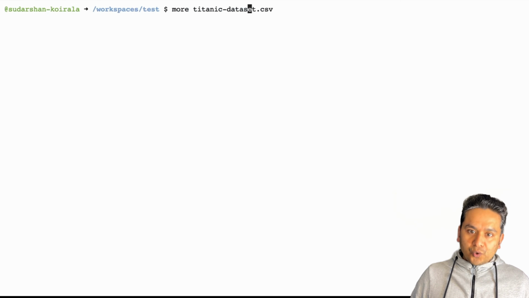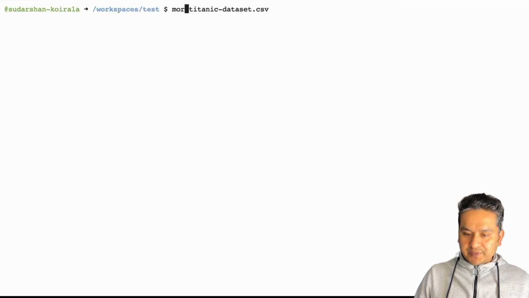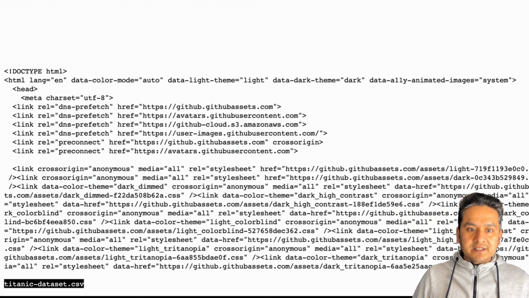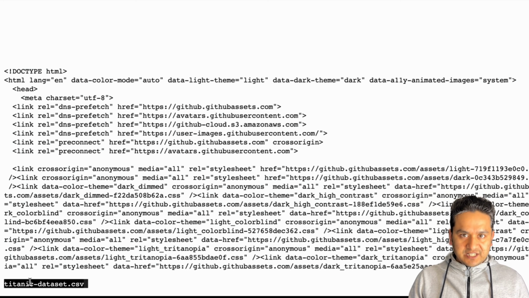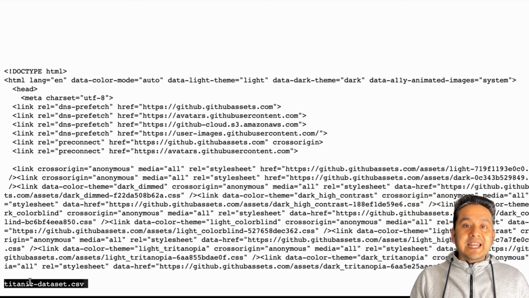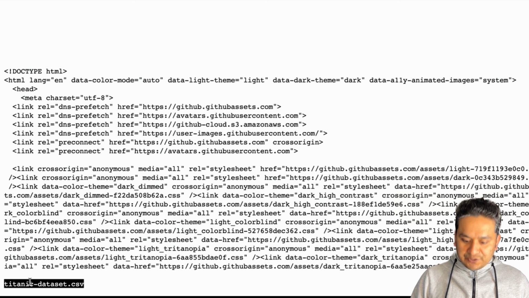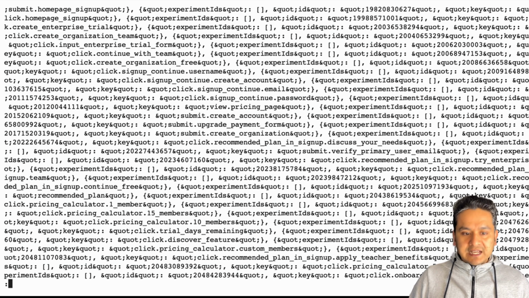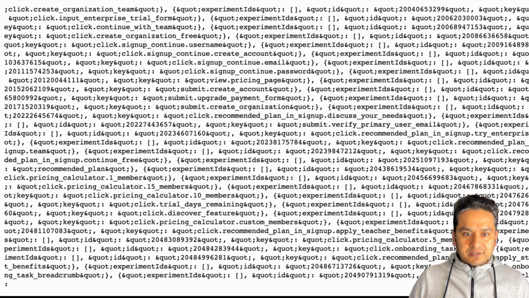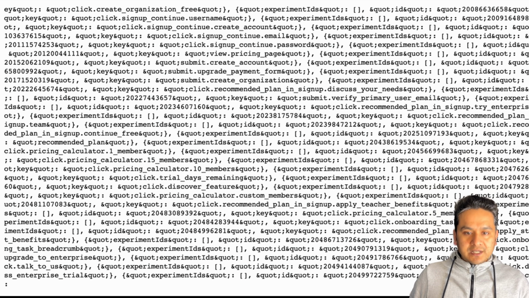Instead of more, let's type less. Now you see it didn't give us the more keyword here, but it's giving us the name of the file. You can type space to go down, or you can type enter to go down, or you can even use the down arrow.